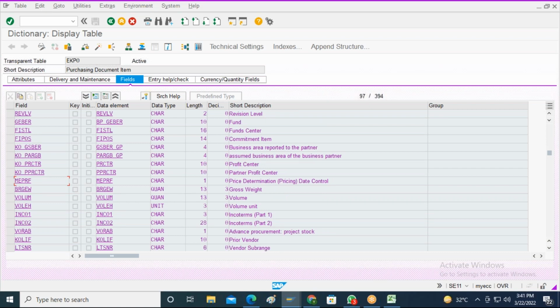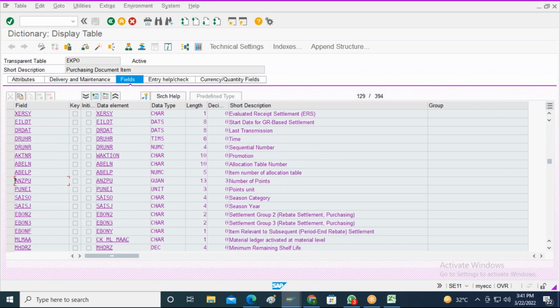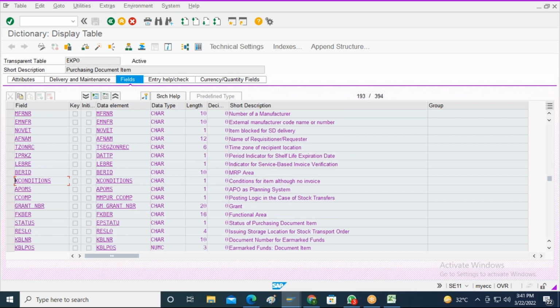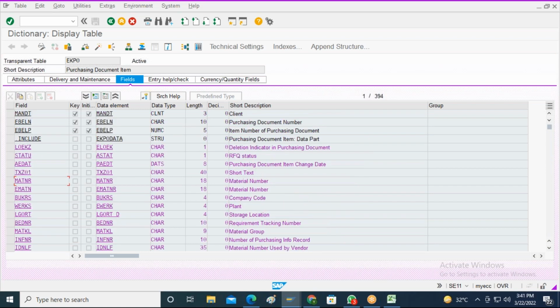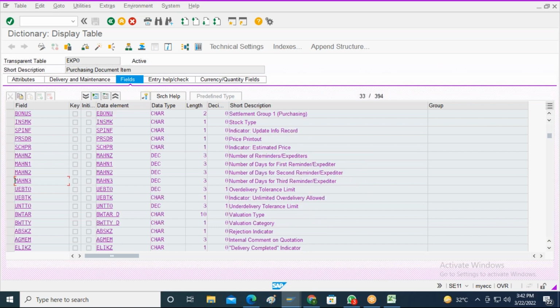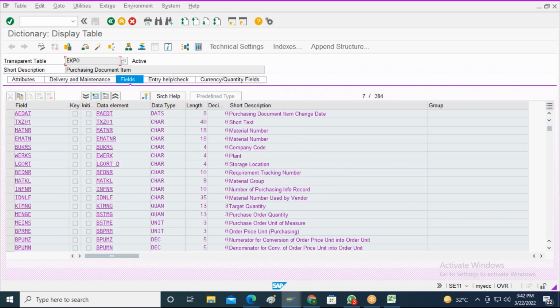Do we have the delivery date here? Why are we not getting the delivery date? Maybe delivery date will come at header level only, sir. No, item level. For every item there will be a separate date, right? Let me see. One minute. Let us see if we can find anything with date.